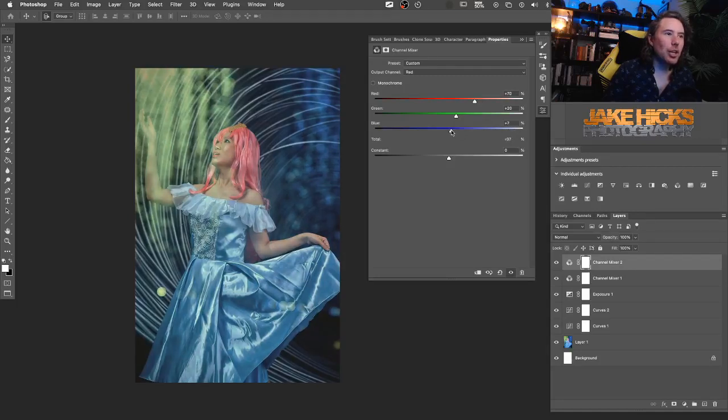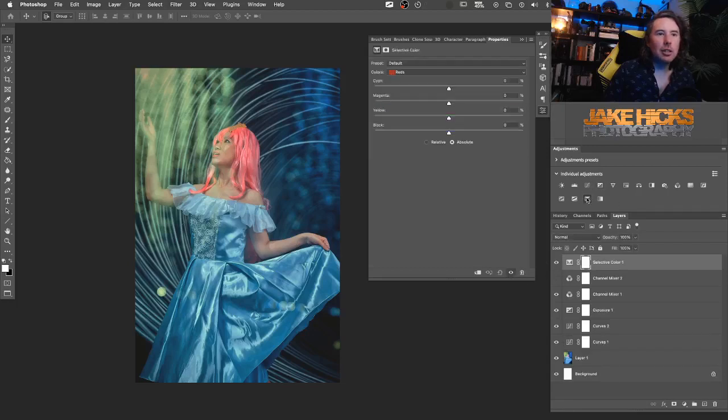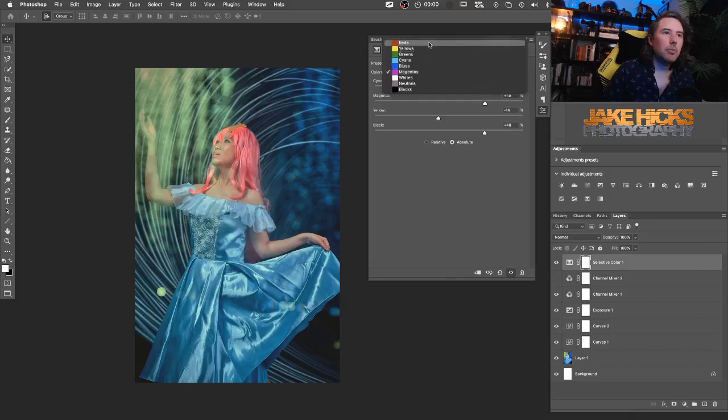I think what you could do is try selective color, and then maybe it's in the magentas. You could try knocking that down a little bit, just to harmonize those colors a little bit.